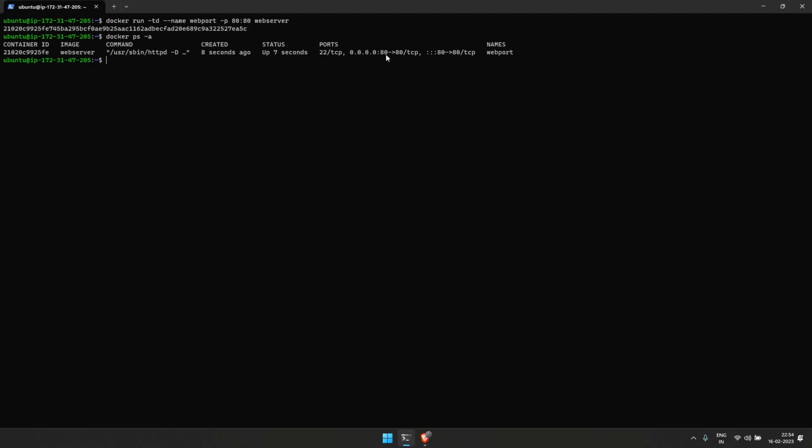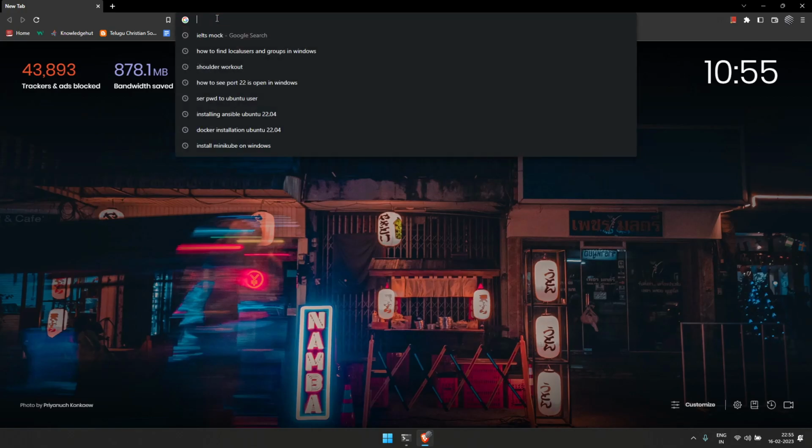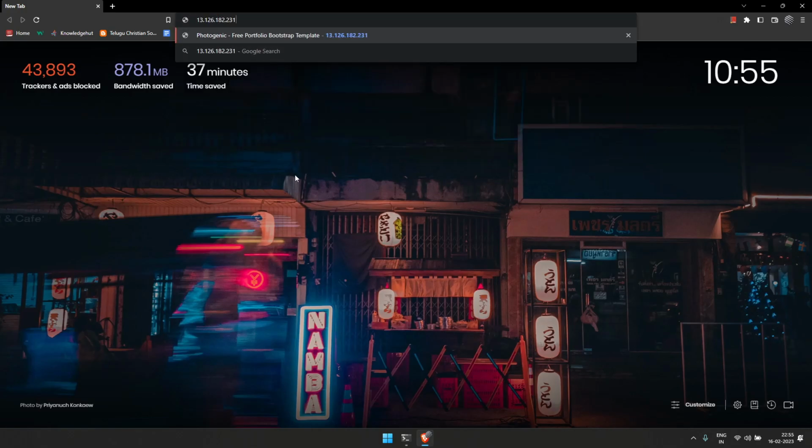From container port to host port, it is getting transmitted, and whenever we try to connect to this particular host port, we will be using the IP address of this Ubuntu server, which in my case I have got from an AWS instance. So we will be using the public IP address over here. We just have to mention the IP address and then give the port number.